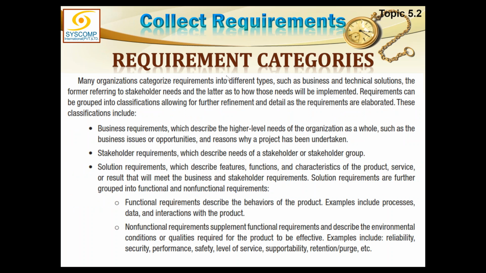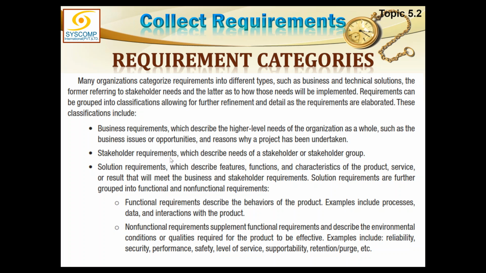As we have seen, the different categories of the requirements: the business requirements describe the higher level needs of the organization as a whole, such as the business issues or opportunities and reasons why a project has been undertaken. So those are the business requirements. So there are not only the business requirements, there are the stakeholder requirements also. You can't say that this project is good for my business and that is exactly the only reason why I'm doing this project. This must be satisfying many stakeholder requirements also.